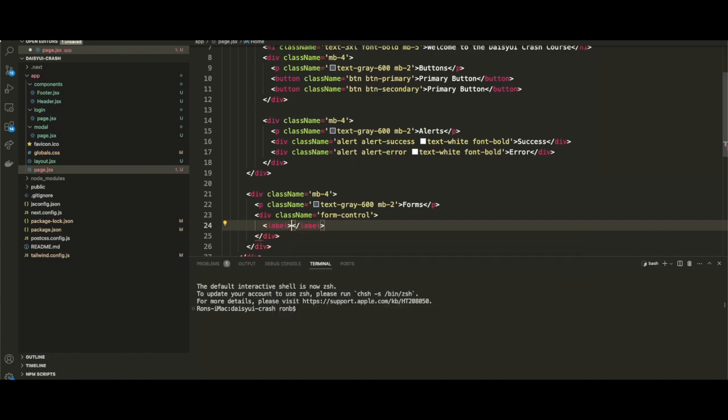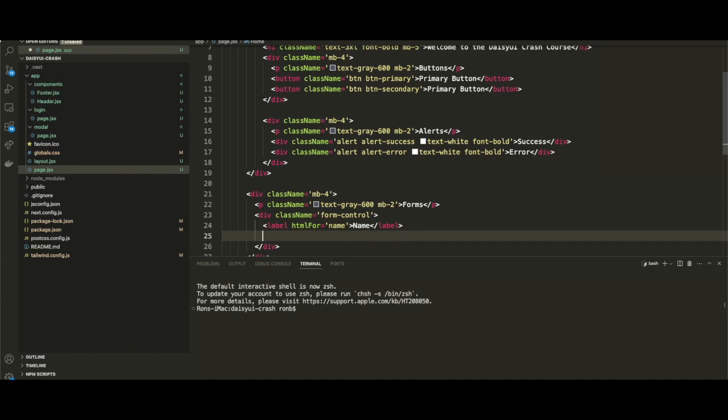The next thing we'll have here is a label. And this label will be the label for the very first input field. We're going to use an attribute called htmlFor, and this is used for linking the label to the input field. So if you click on the label, for instance, it would put focus on the field itself. We're going to call this name because we're going to make this a name field anyway. So this label will be name. Let's just type name here between the brackets.